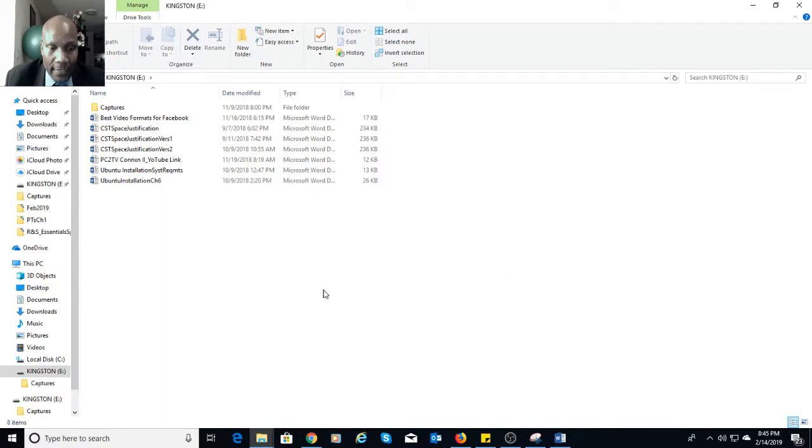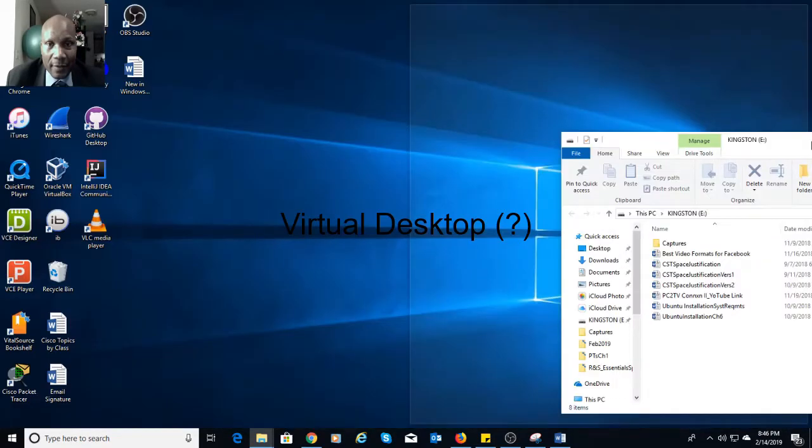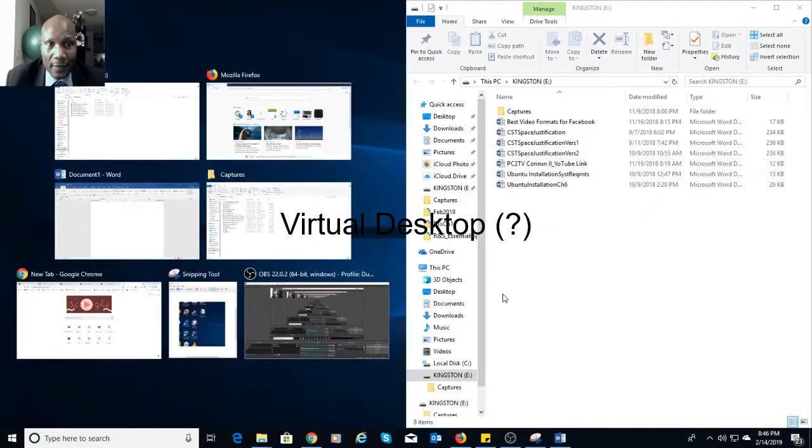If I select here and bounce it, select and bounce it, look at what is happening. All right, look at what happened. I selected this, dragged it to the side to bounce it. Look at all the other apps. They're all here. All of them, everything I opened.